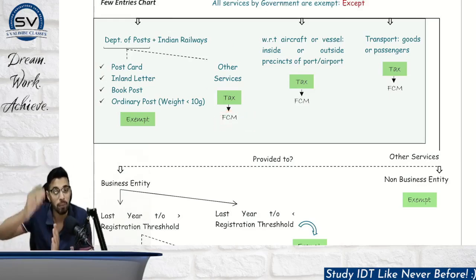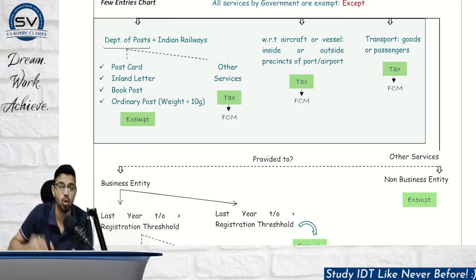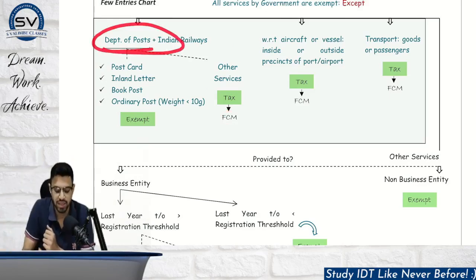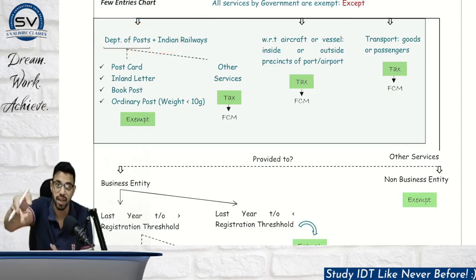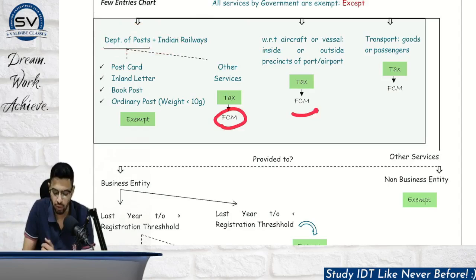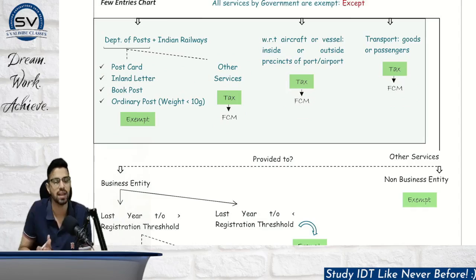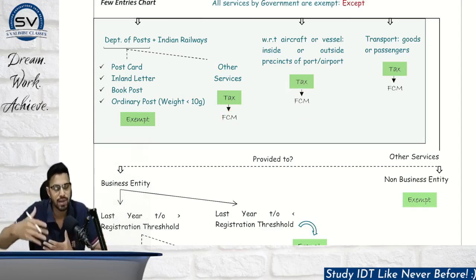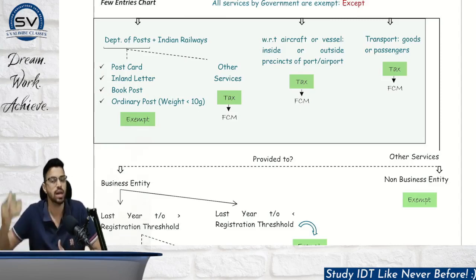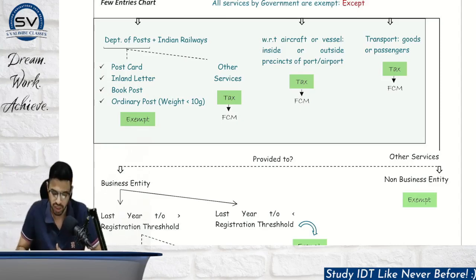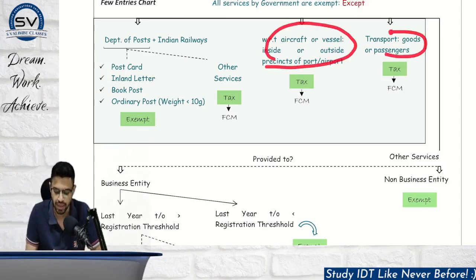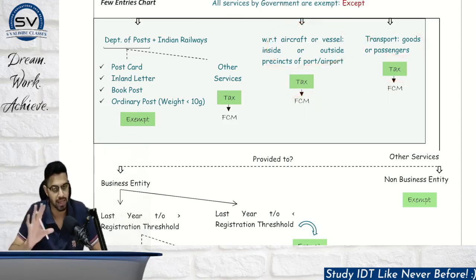Now you will be able to appreciate the RCM provisions that we did in chapter number 2. There we excluded this Department of Post and Indian Railways from the RCM, meaning FCM will apply. So here I have also linked the FCM and RCM provisions, right? So all other services by Department of Post and Indian Railways are taxable, and that too under FCM basis, not RCM, because we ordinary citizens go and avail the services of Department of Post. We are not going to get registered under GST and pay tax, right? That does not make sense at all. So Department of Post is going to charge and pay GST. Similarly, with respect to this and this, the tax is payable under forward charge mechanism. I hope this is clear.